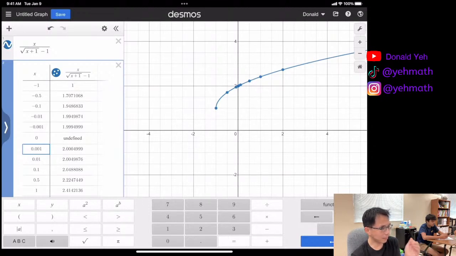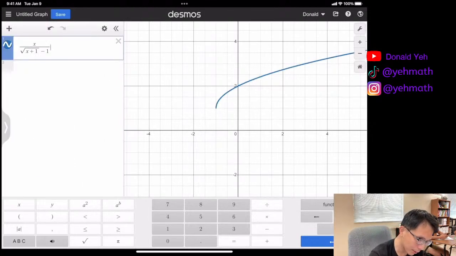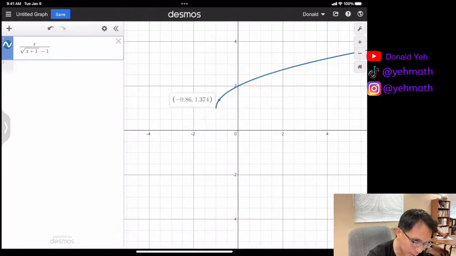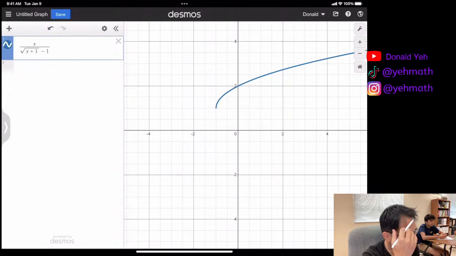So today's homework, you might have to use a Desmos calculator and plug in this thing until you see it reach 2. But you can see it from the graph. They obviously go into 2. But let's show you on a graph. So let's get rid of this. And let's show you on the graphs. So this, right? Do you see anything abnormal? Do you see that? That's the black hole we were talking about. That's an infinitesimally small black hole that we're talking about. And that's the thing you've got to think about.